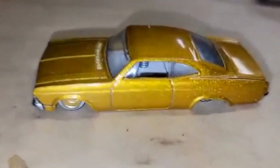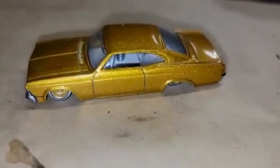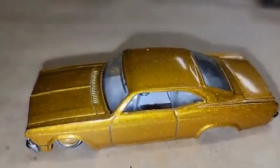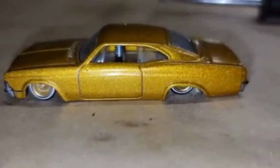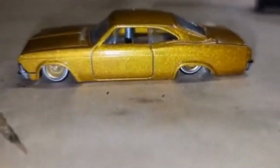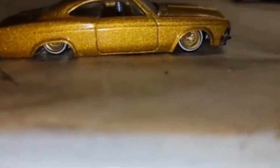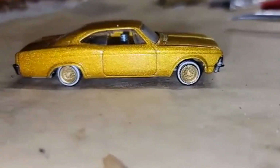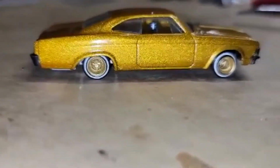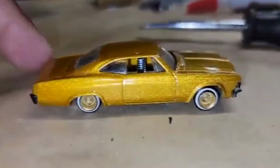I hope you guys like this little simple custom that I did. Shout out to RPX1 Designs. Awesome wheels, guys. I'm going to order some more. But yeah, look how awesome this is. Look at that drop. Let's get it lifted up one more time and then we'll call this video. There we go. Back to stock. And it still rolls, guys, like I said.